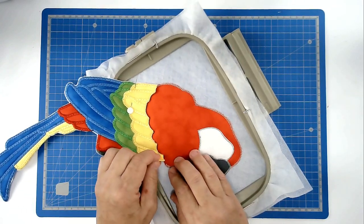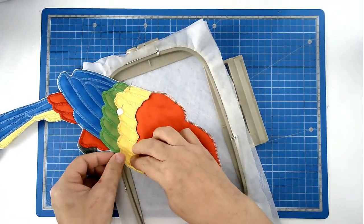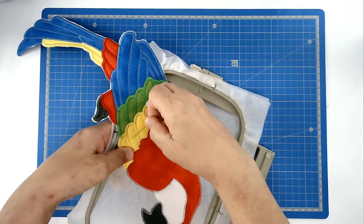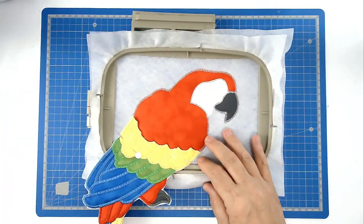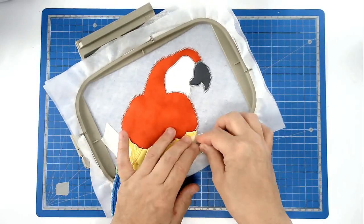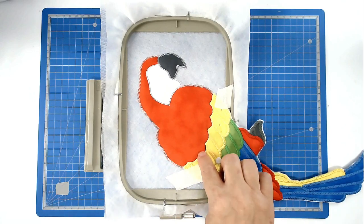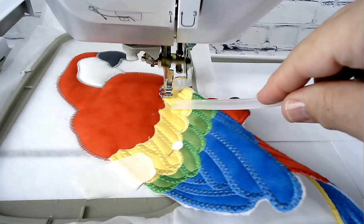You might have to pull on this a little bit to stretch it, because once you take something out of the hoop, it relaxes. So you just have to give it a little tug. Okay, so I'm going to put a little bit of tape just to hold those edges down. Once you've done that, you're going to pop your hoop into your machine and stitch round number 7, and that's going to do the zigzag stitching to secure the two segments together.